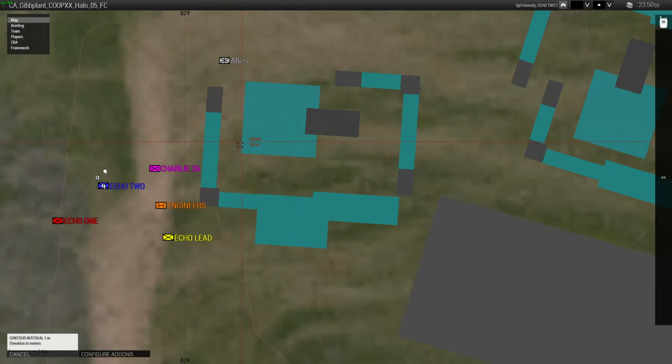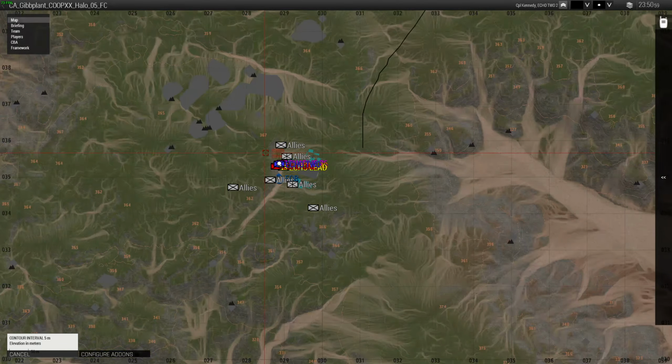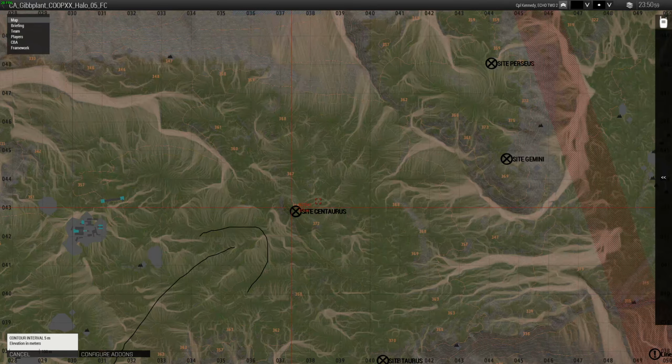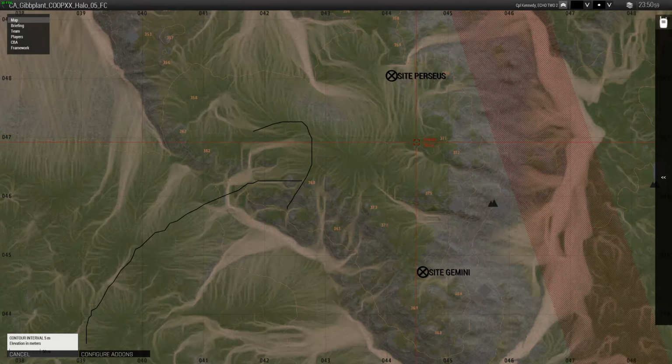Yeah, in that case, it's a pretty simple plan. We'll all get ourselves sorted out at the start. We'll bounce ourselves over to Centaurus, drop off the engineers. It's not much distance to Perseus and Gemini, but I think I will just have the Pelican drop the engineers there. Everyone else will stay seated, and then we'll go to Perseus. Cool. Any other questions, concerns?